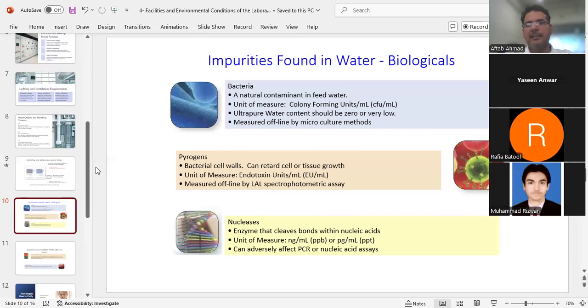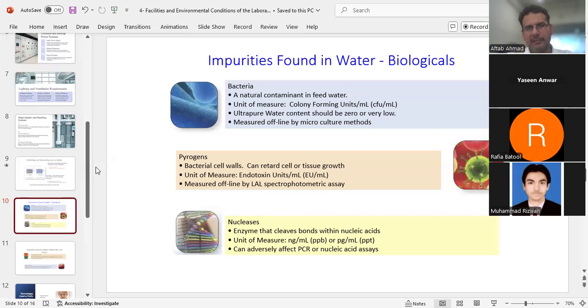You should check the supply, and for that you can just use 100 microliter of the water and spread it on a plate. Then after 24 hours you can check for bacteria, and if you grow further for 24 hours more, you can see all the fungus in that water. This is how you can check the number of contaminants, and you also have the method of serial dilution, with which you can exactly count the number of microorganisms in 1 ml of water. So natural contamination could be in the water that you are using in your laboratory.